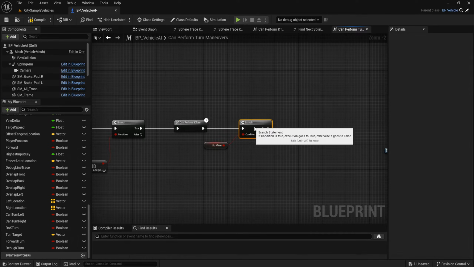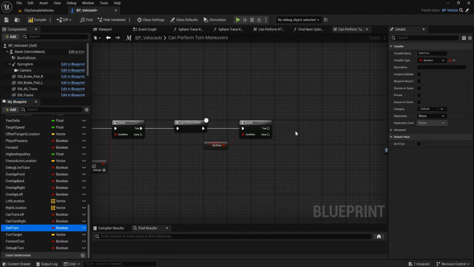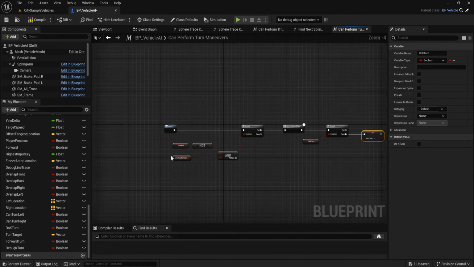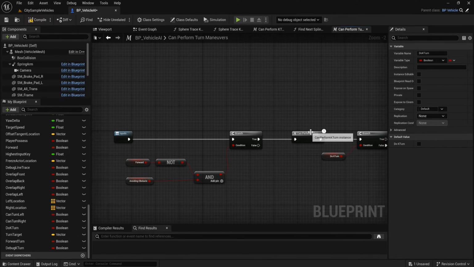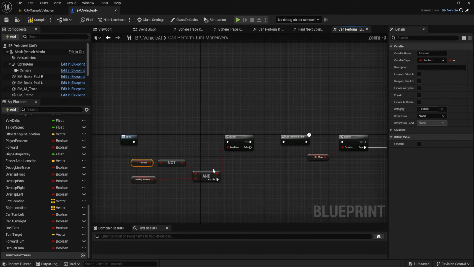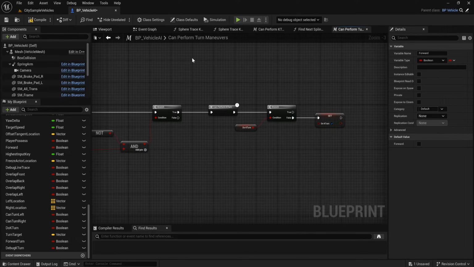If this false, we set this do pattern to true. We only check this sphere trace when the vehicle moves backward and it is avoiding obstacle. We can close all of this function.